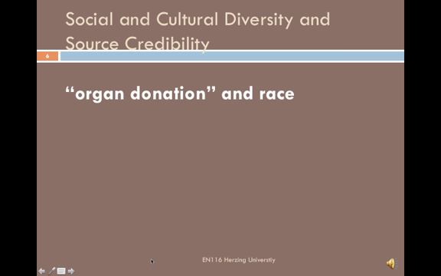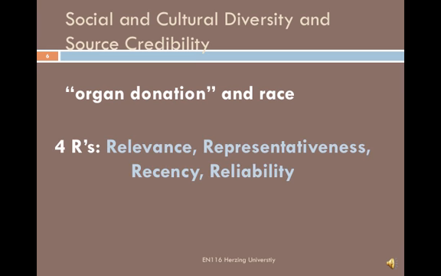Organ donation and race gave me some great information that was geared toward making my topic meet the criteria of social and cultural diversity. But then I had to take that information and all of the others and hold them up to the 4 R's: relevance, representativeness, recency, and reliability.